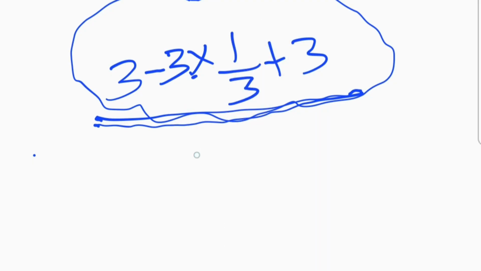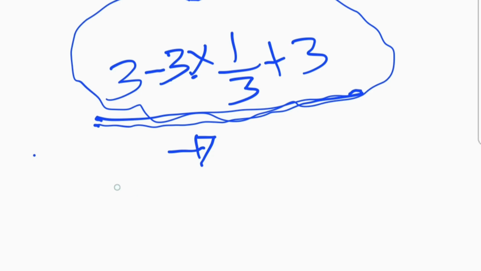Well, multiplication and division are on the same step, right? We are going to solve them at the third step. But when we come to this kind of situation, we have to solve the equation from left to right. So we have to multiply by 3 first, then divide. That is how the order of operations works.